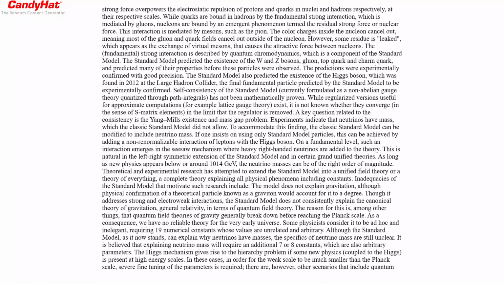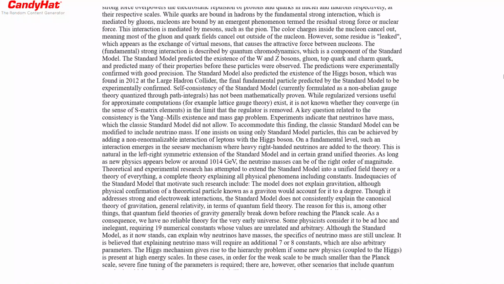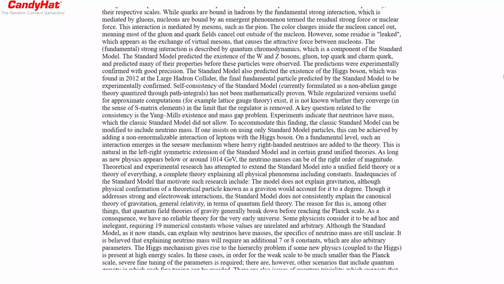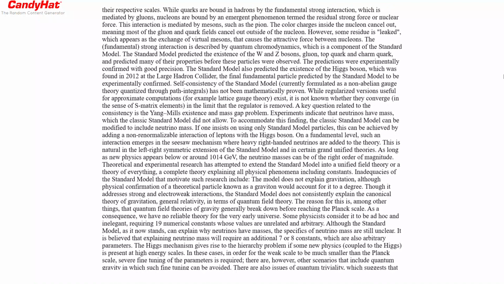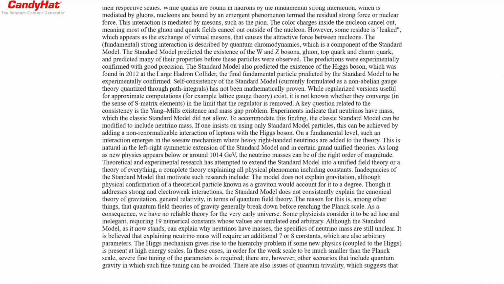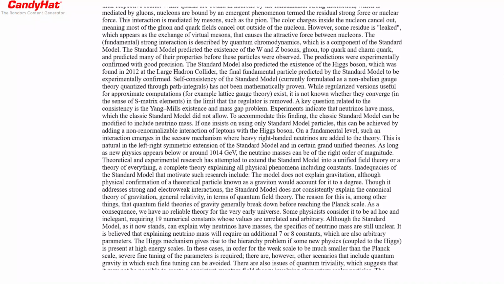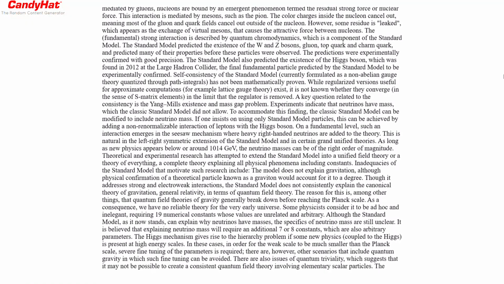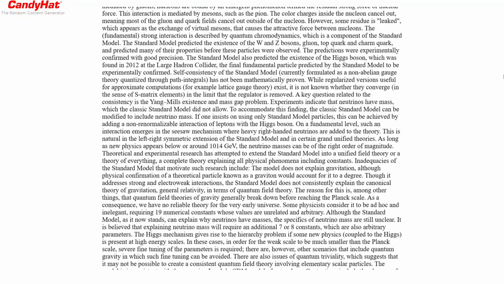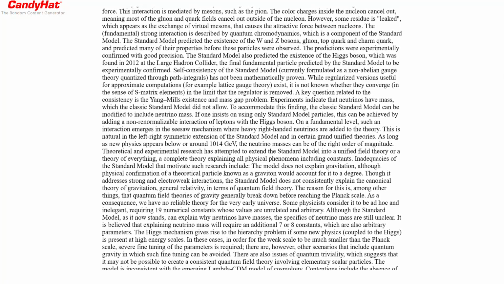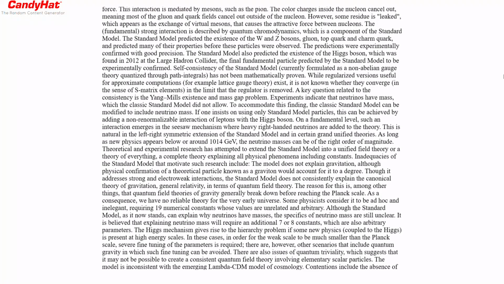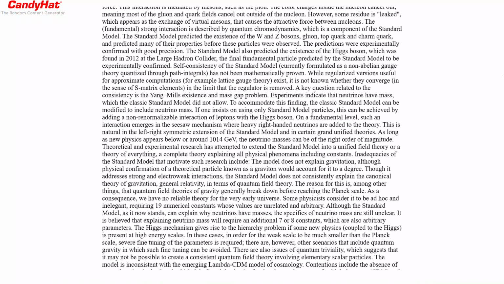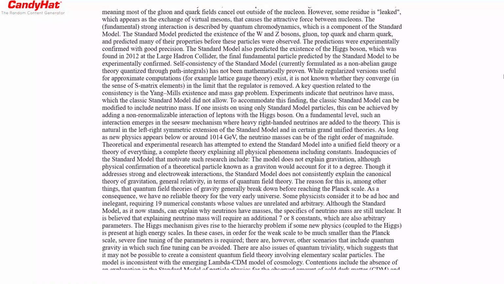Theoretical and experimental research has attempted to extend the Standard Model into a unified field theory or a theory of everything, a complete theory explaining all physical phenomena, including constants. Inadequacies of the Standard Model that motivate such research include: the model does not explain gravitation, although physical confirmation of a theoretical particle known as a graviton would account for it to a degree.